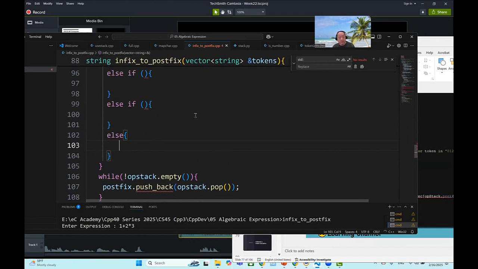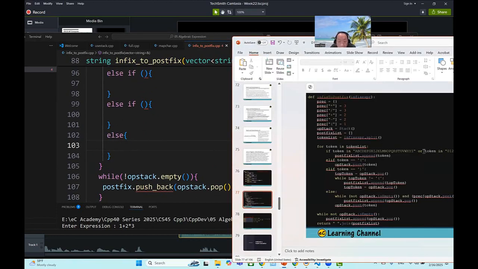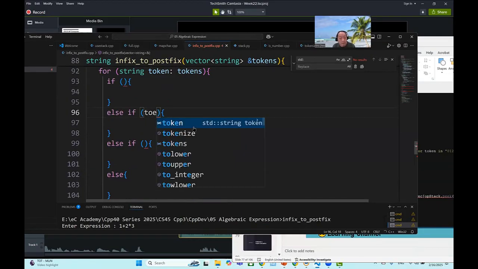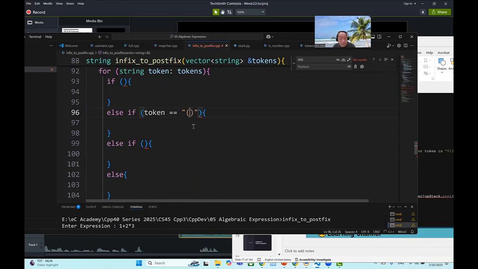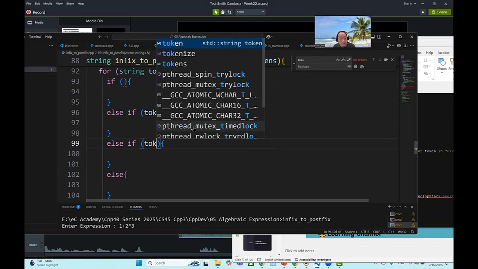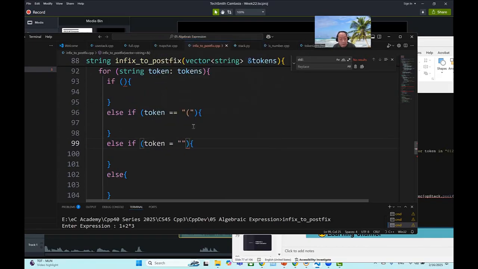This is the structure of the program. We copy the program and do this first. There is a left parenthesis and a right parenthesis, so these two are easier. It is token equals left parenthesis, and this one is token equals right parenthesis.